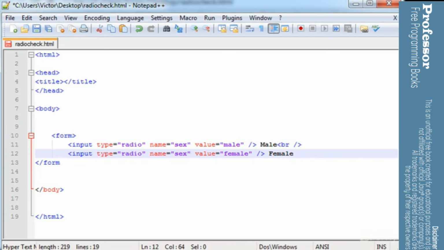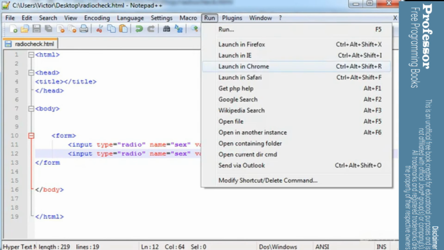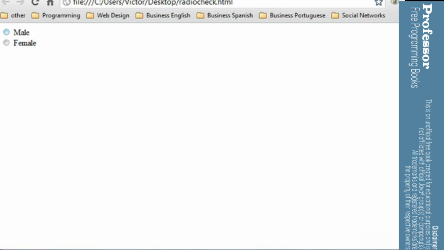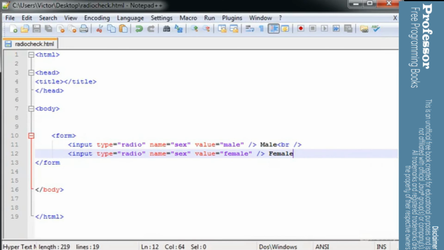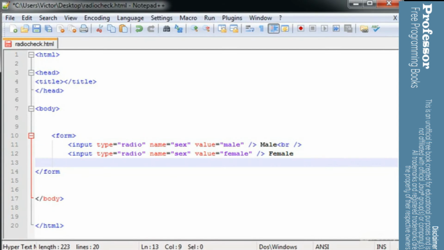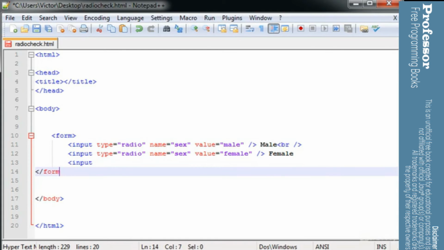Okay, now let me save this and run this in Chrome, and there it is. So you can either choose male or female. Obviously you can use these for a bunch of different choices on a form, as I said, in a login form or in a register form, and you can place more choices if you want to. Oops, I forgot to close the form here.